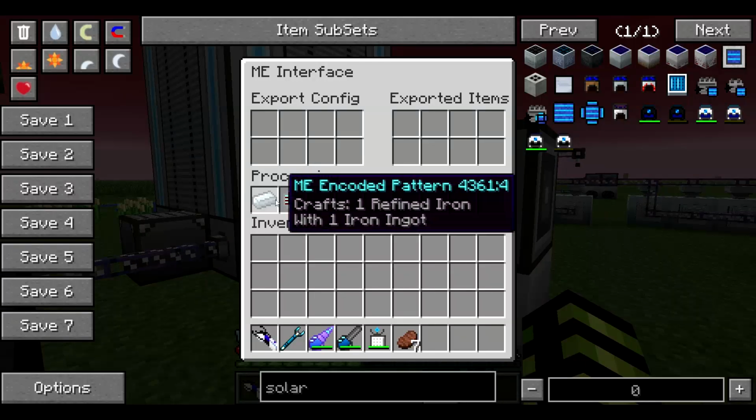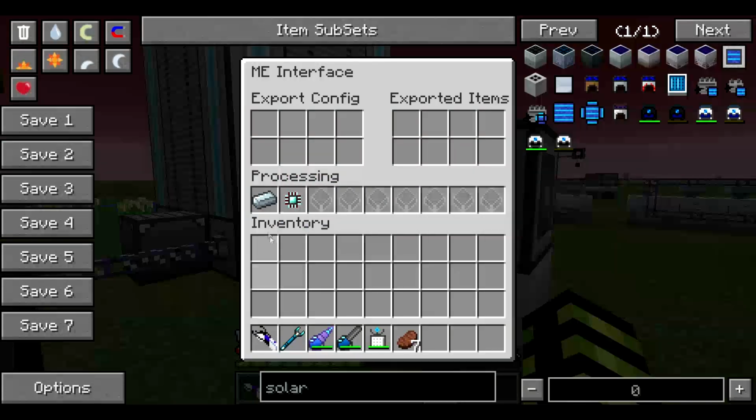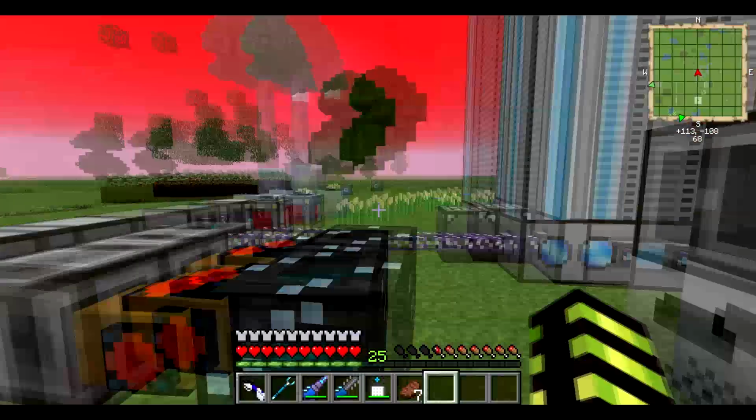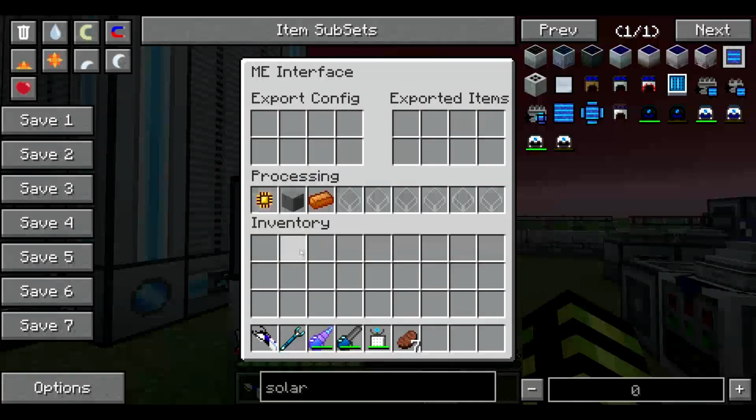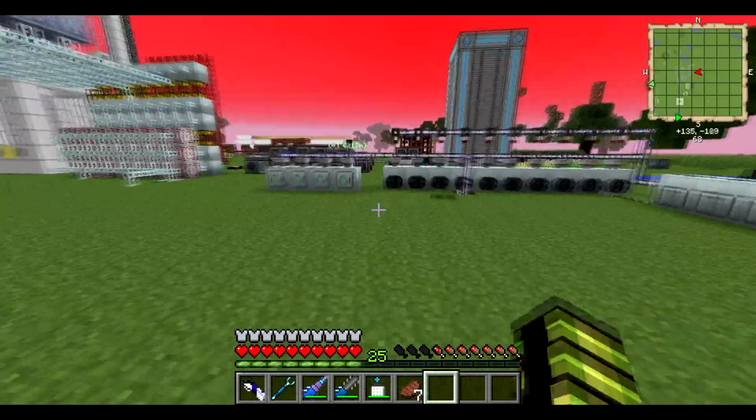So it knows if it needs refined iron and I don't have any cooked, it knows how to make it, or knows how to make this, or knows how to make any of these three. So it's a very, very smart mod.